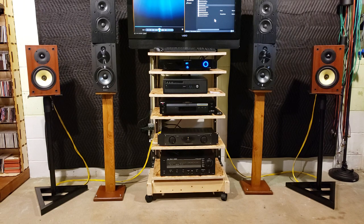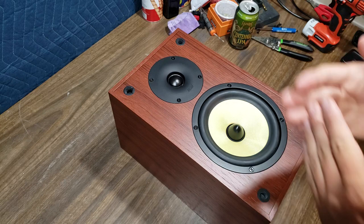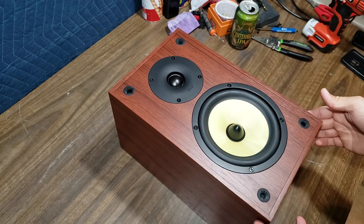So, the next thing here is to get them off the stands and get them over here on the workbench and take them apart. So, hang on, and we'll get that going. All right, I got her on her back, ready to open her up.